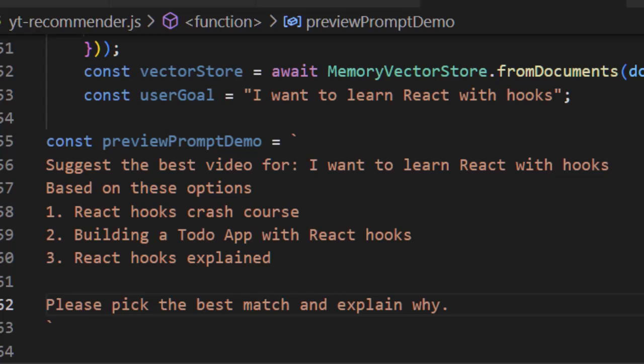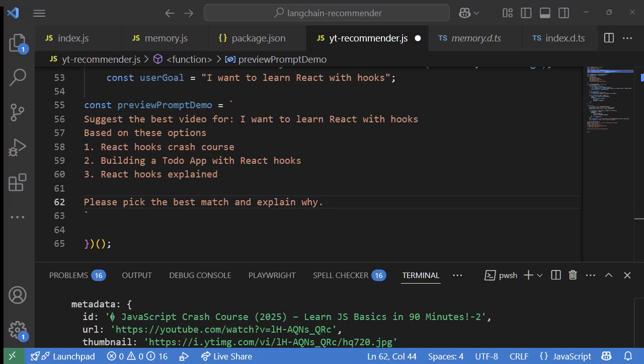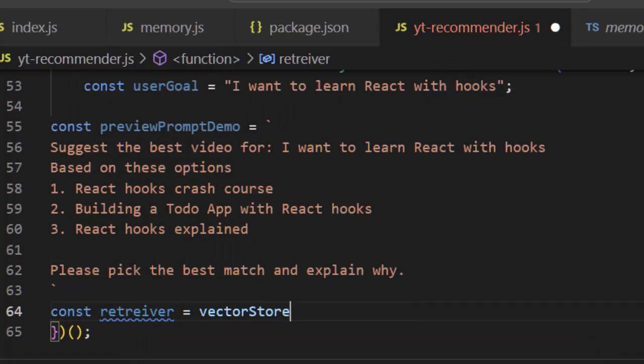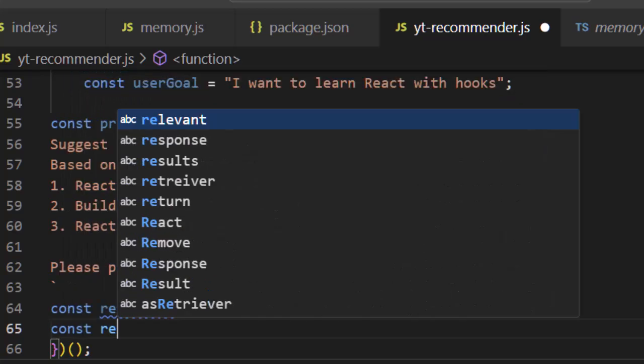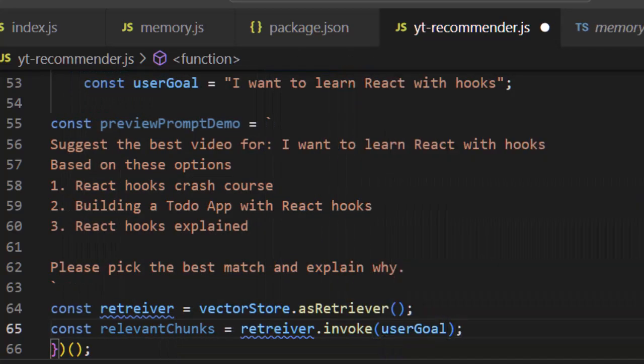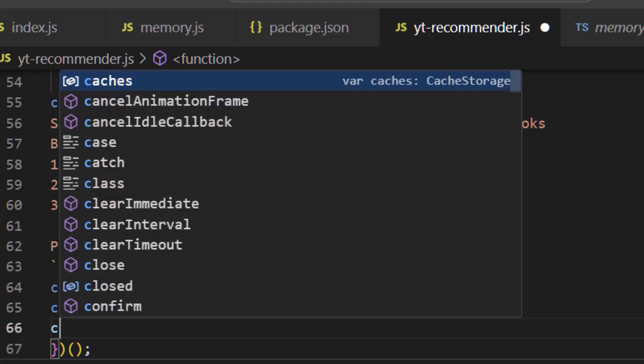Next up, we are going to search through our vector store to find the videos that best match their goals based on meanings, not just keywords. Let's move on. Now that we have the user's goal and vector store, we'll use a retriever to search for the closest matches. Right, let's invoke the retriever and get the most relevant video chunks. All right, here we first created a retriever from a vector store, and then we are telling it, based on this user goal, find the most relevant documents. The retriever uses semantic search to find the closest matches, no manual searching needed. Let's log its output and see what we get.